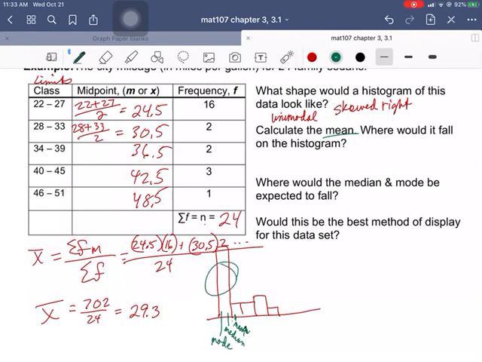So would this be the best display for this data set? I'm thinking not. I want to know what's going on here. So I think what I'd have to do is adjust my class limits and make it smaller. Notice that the class width is 6. So maybe you can make it a class width 5 so you can get a little more deep dive into this 16 number. Make it 5, make it 4 for a class width or something. I think that would be better.